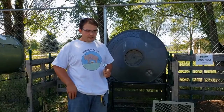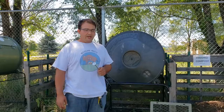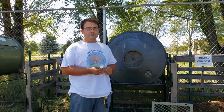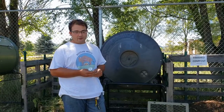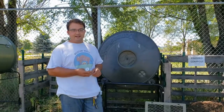For good composting, in order to kill off any bad diseases or to kill any weed seeds, you want to see that temperature well above 130 for at least 3 to 4 days. And that will ensure that you don't have any residual seeds, weed seeds, or other undesirables inside your tumbler or in your compost.